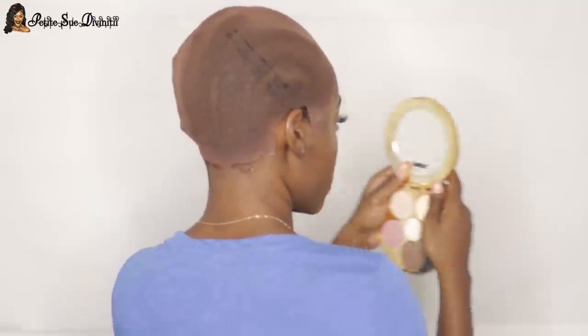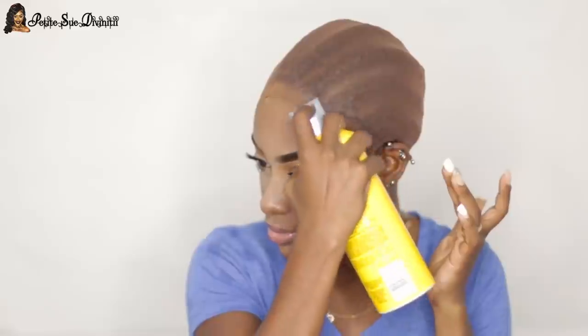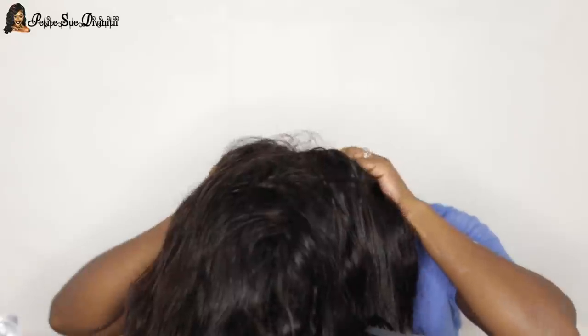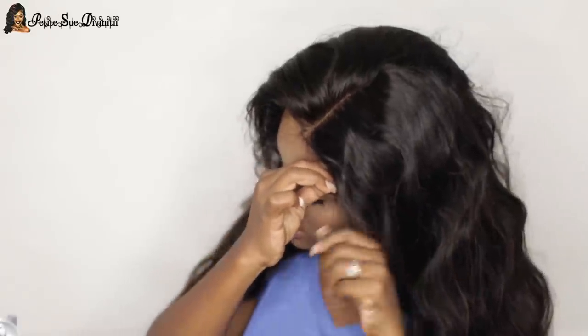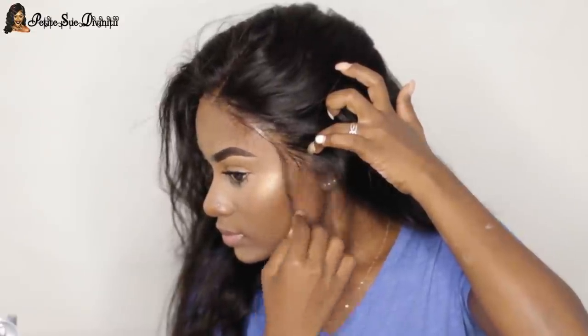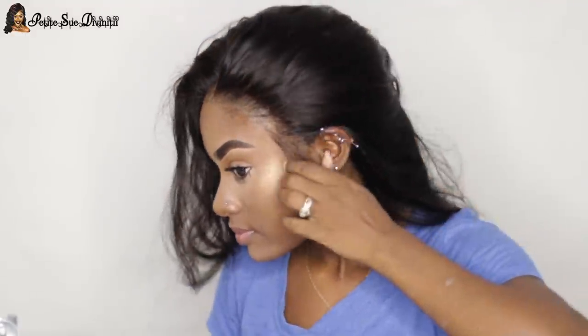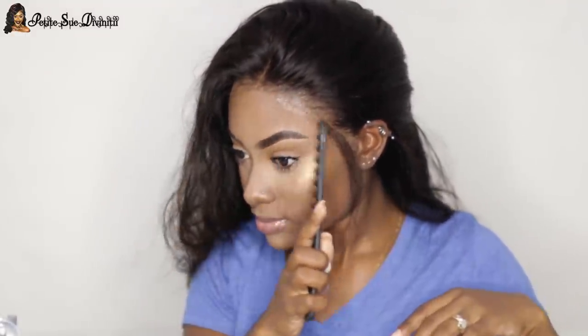There's a little tear in the back of my wig cap, but no big deal. I further blend the edges with some face powder, then go in section by section. I do one side of my head first, then apply the wig — sticking down the left side first, then moving to the right side — doing it in pieces to make sure everything is laying properly and looks flawless at the end.